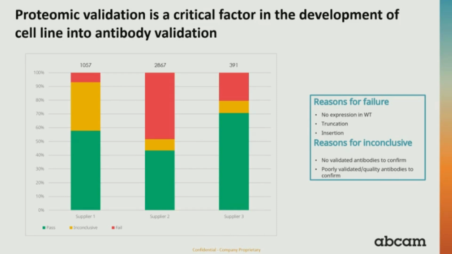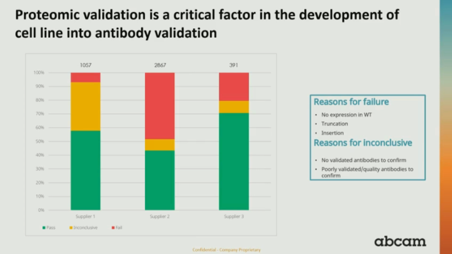And then we proteomic test them. Now, full transparency here, this is proteomic validation with an antibody. So you have this circular argument of antibody validating the cell line is validating the antibody. We'll get there. But if you're trying to use what you think is a high quality antibody, well published in the literature, knockout validated in a completely different cell line, all these things we bring in to try and use that antibody for the cell line, we find failures. So we get a number that passes, it's great.